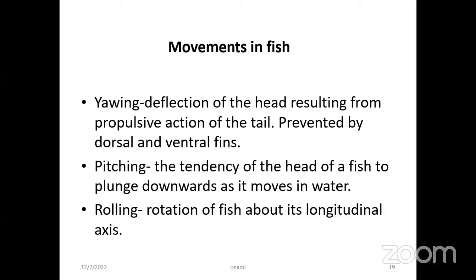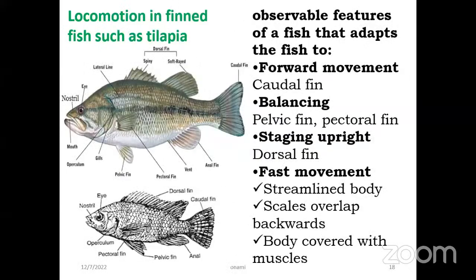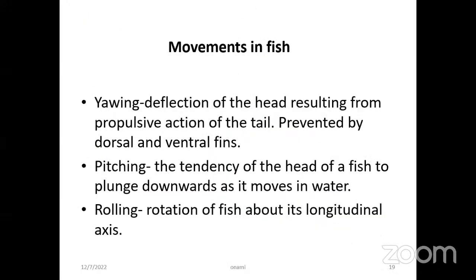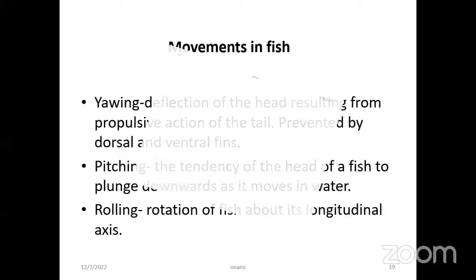We have rolling, and rolling is that ability of the fish to rotate around its longitudinal axis. You know what rolling is from the layman's language. That one is prevented by the dorsal fin. It maintains it. You have said before that it enables the fish to maintain its upright stature, so posture. Those are the yawing, pitching, and rolling. Please make sure that you're able to acquaint yourself with these terms and then the various fins that prevent the fish from undertaking such kinds of movements.